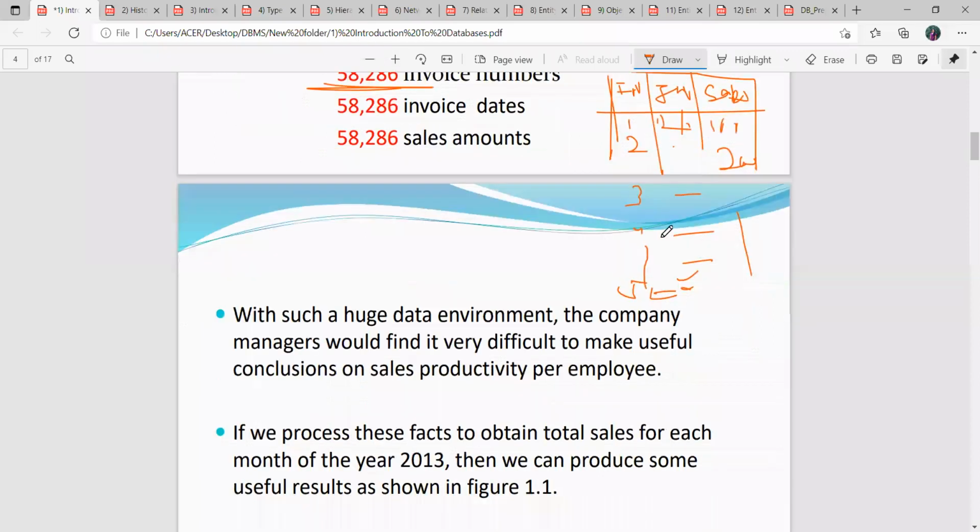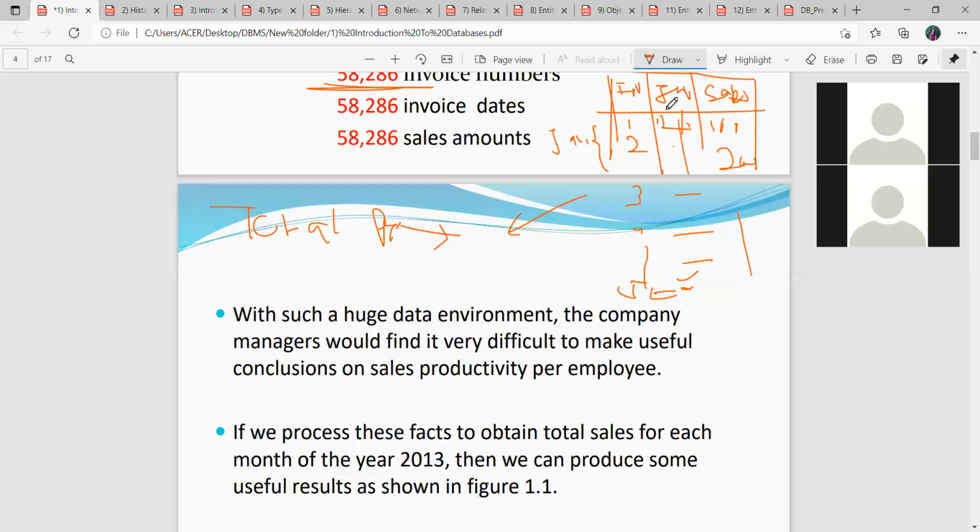So as a processing part, we are going to find the total number of sales per month. Let's take January. You can find the records of January by using the date. Then we can add the amount up to the 31st of January.